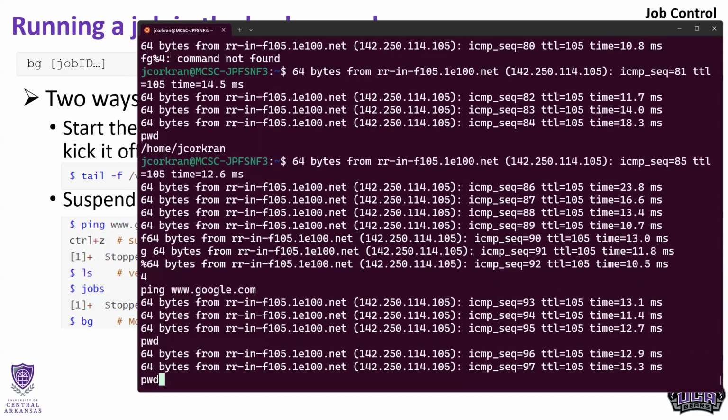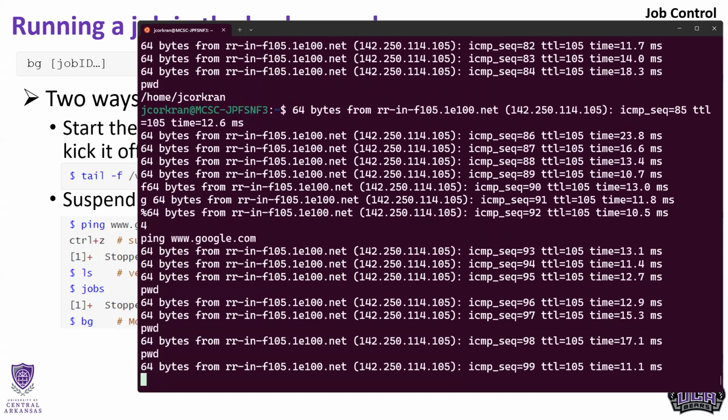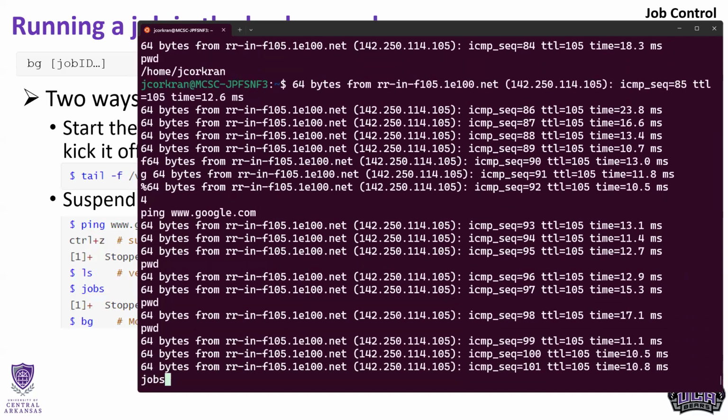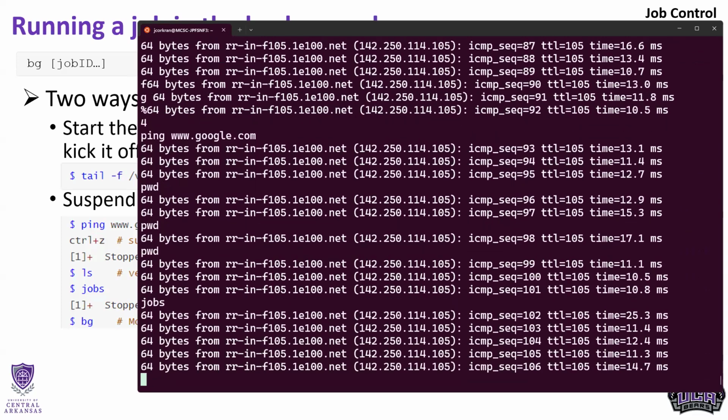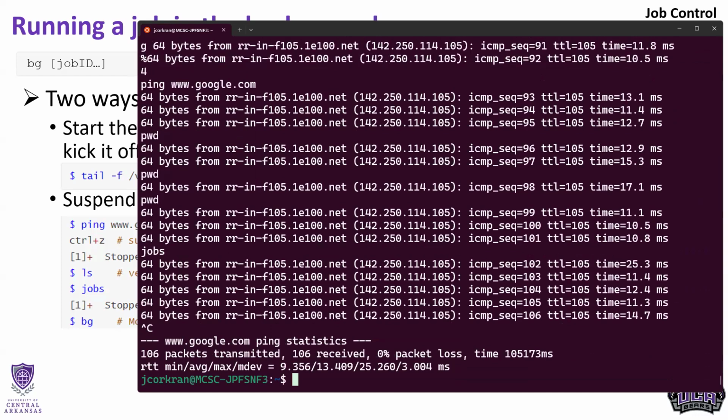So now you can see that it's actually happening in the foreground and it's taking up space and it's ignoring all of my actual input because it's in the foreground now. So now I can close it down right there. I just wanted to point out that the sleep timer worked perfectly without anything else because it has no standard out happening. But if you choose a program that has standard out, then that's going to interrupt your screen right there. So you would have to then redirect that output somewhere else so it's not interrupting your screen.